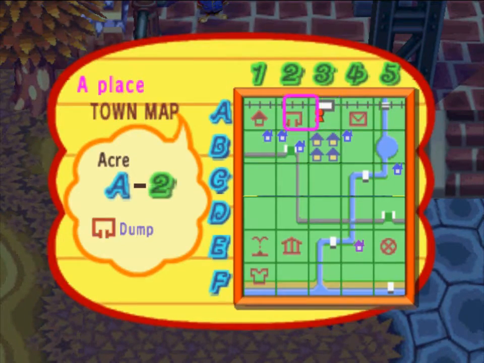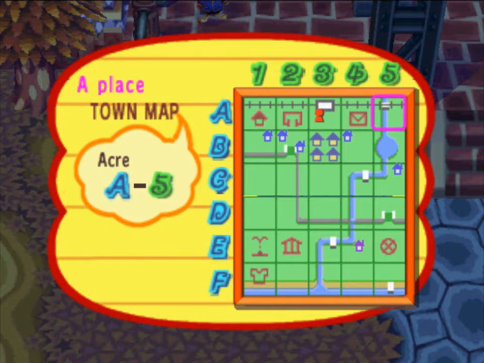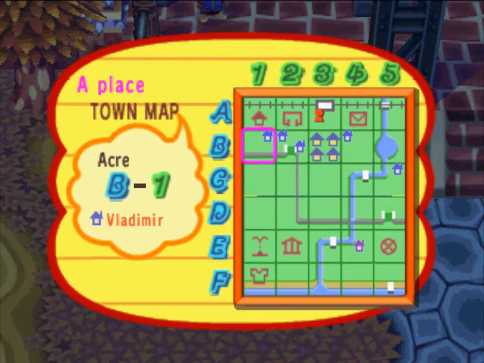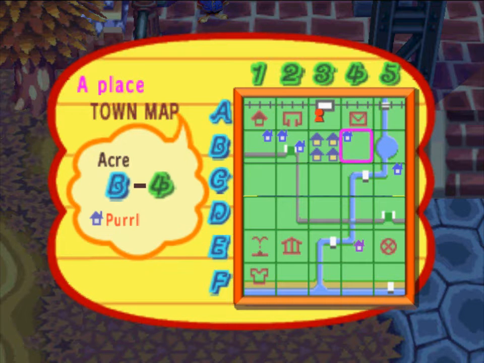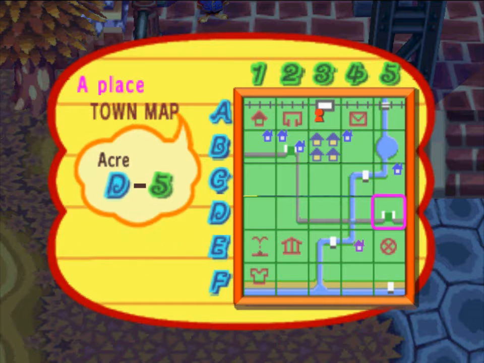So here's our town map right here. Acre A1 is the shop, A2 is the dump, A4 is the post office. There's like this river over here with a bunch of bridges. And here we have all our residents. We have Vladimir in B1, Nate and Pierce in B2, Pearl in B4, Truffles in C5, and Bessie in E4.